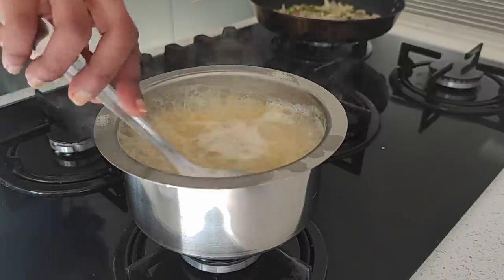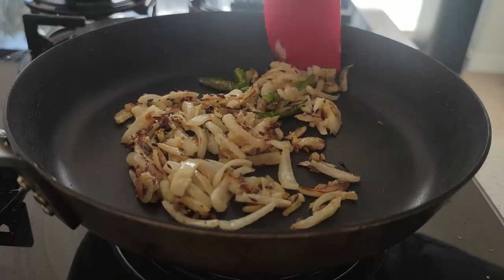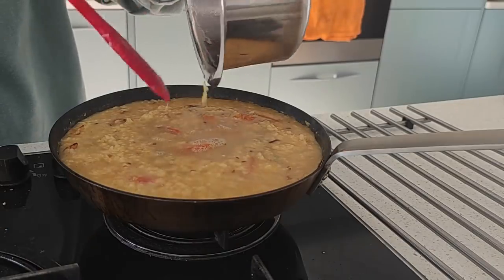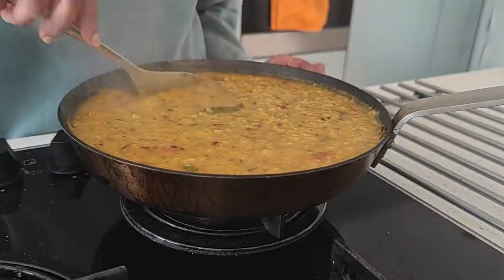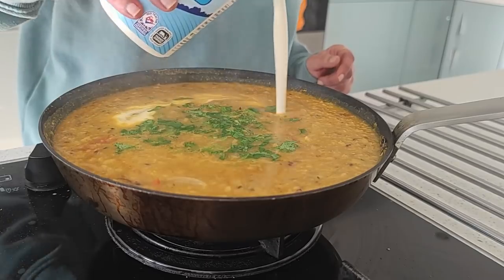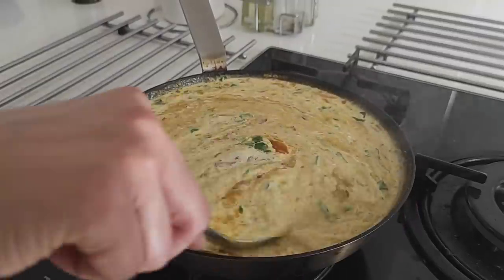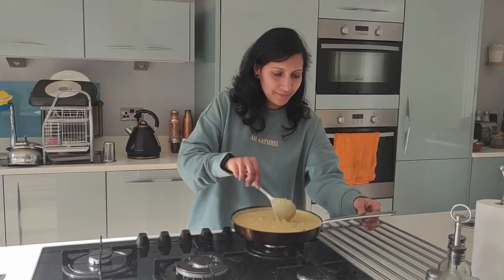Now that the onions have turned slightly brown, I add a teaspoon of garlic and ginger paste and then the tomatoes. With the moong dal now soft, I add it in straight away. Then very little water, one-eighth teaspoon of turmeric, salt to taste, a teaspoon of garam masala, and I turn off the flame. Half a fresh lime, coriander leaves, and around four tablespoons of cream — called kene in Kannada or malai in Hindi. This is a super quick and very tasty version of dal fry that my in-laws make at home.